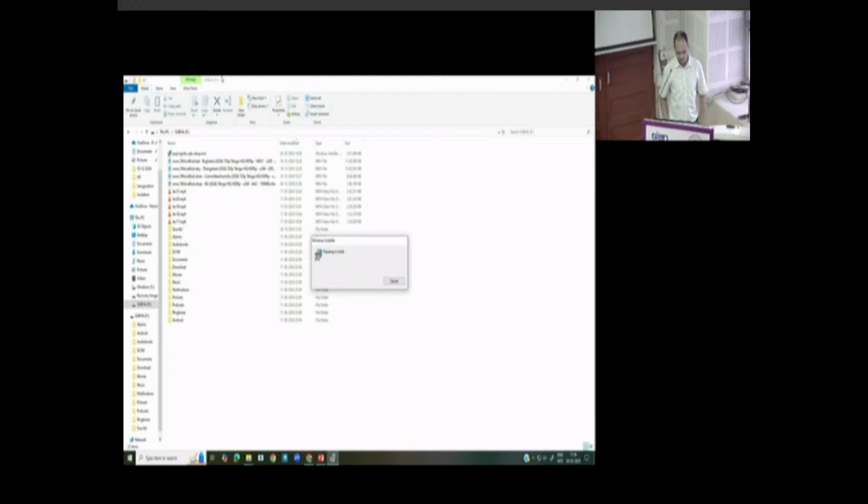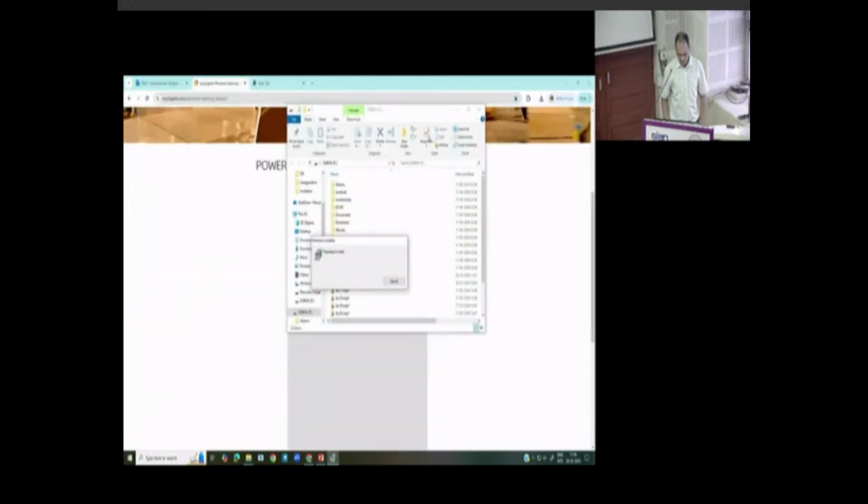Why is it taking so much time? Saurabh, is it allowed to install on this one? I don't know. Okay. No, I have got the PD. So the software is there in the PD.